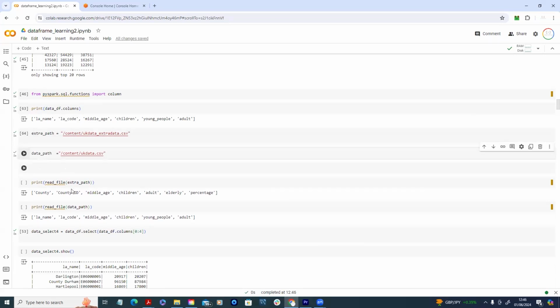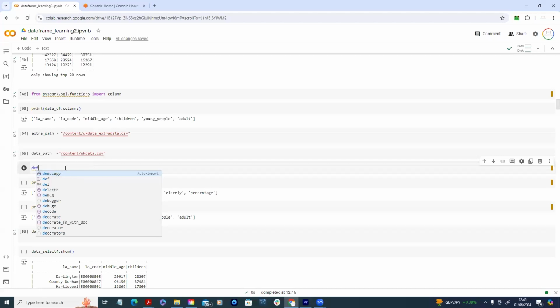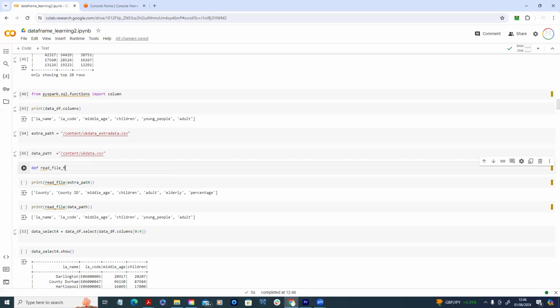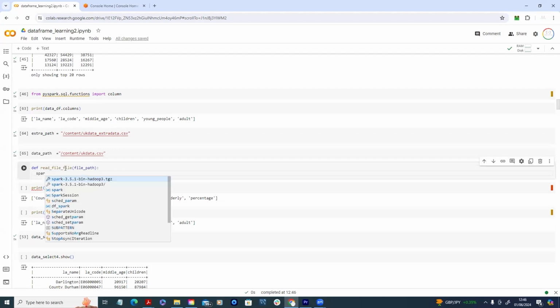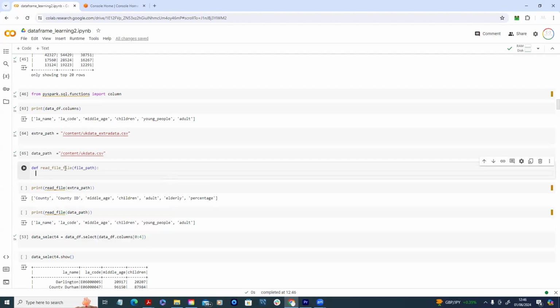Now you remember we created a function. So I said def read file, and we take the file parts. Now for file parts, I said the data frame equals spark dot read dot format CSV.